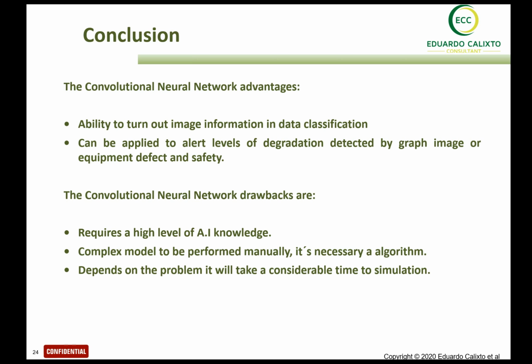It also depends, as it can take a considerable time to simulate. So there's also another characteristic of a convolutional neural network, and of all other models: it depends on how much data you're inputting in your algorithm. That takes longer to train. So you need to be careful. You need to have a powerful computer, otherwise you get frustrated with your simulation.